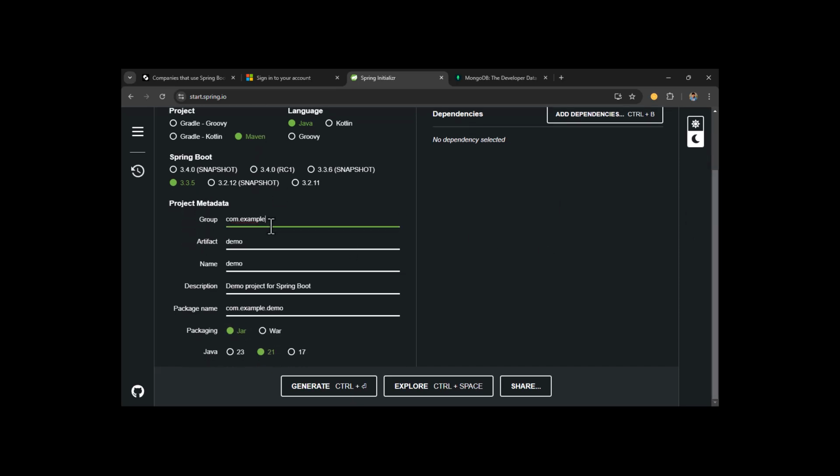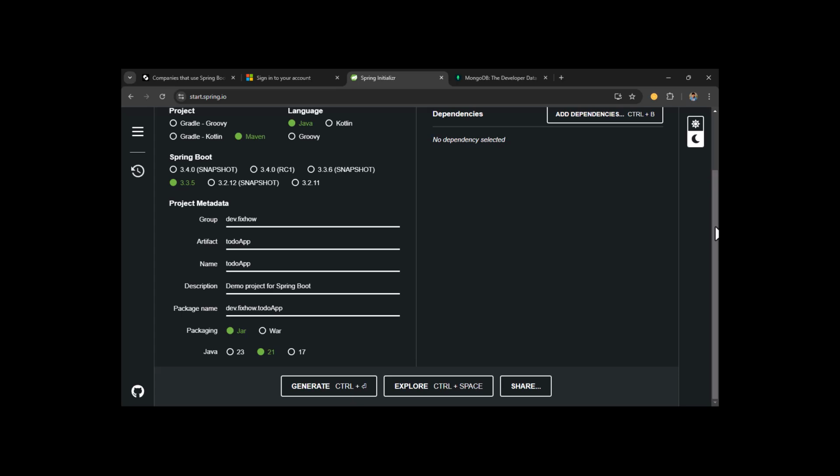And this right here is your group name. That is the development team's name. It can be anything. So over here, I'm just going to say dev.fixal, and this artifact or the name is actually the project name or the application we're trying to build. So I have a simple to-do front-end application that I want to build the backend for. So I'm going to say todo-app.